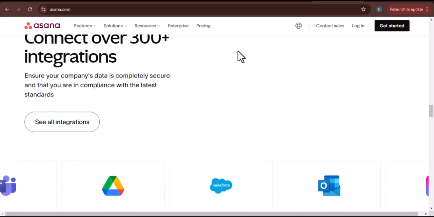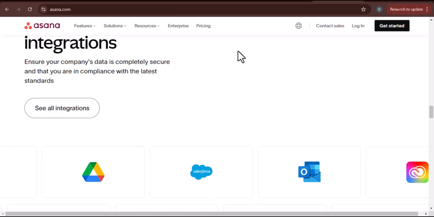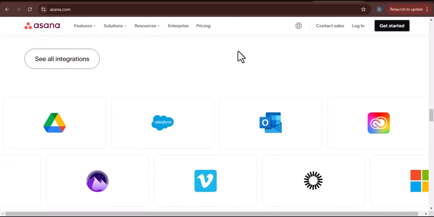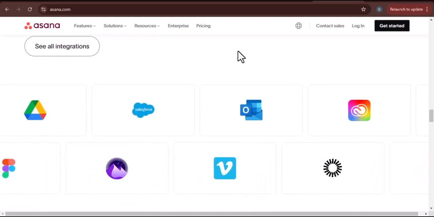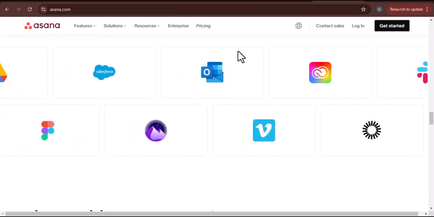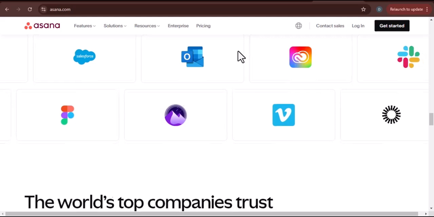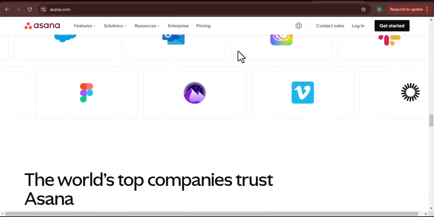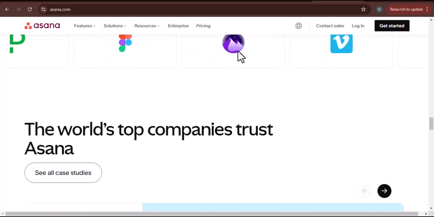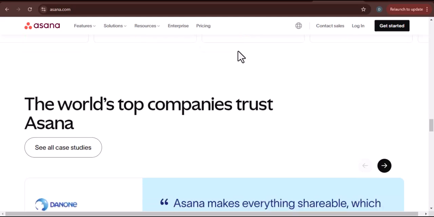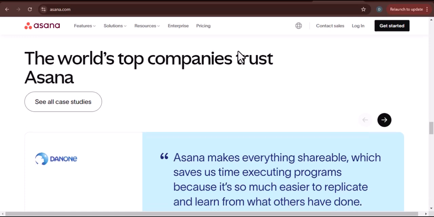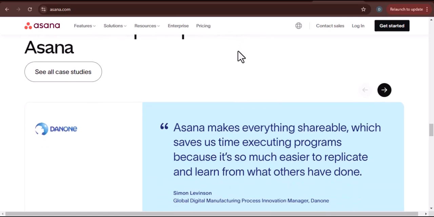Next, let's build a dashboard within that portfolio. With a dashboard, you can add charts and graphs that visualize your custom fields. You could have a bar chart showing the total estimated cost versus total actual cost for all projects in your portfolio. You could even create a pie chart to break down spending by category. This is where the financial visibility becomes real. With a quick glance at your dashboard, you can see if you're on track, if a specific project is over budget, or if you're spending more on one category than you anticipated. This isn't just data. It's actionable intelligence that helps you make informed decisions in real time.